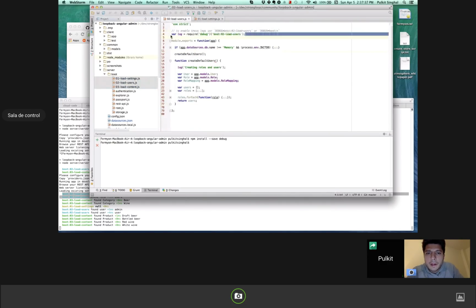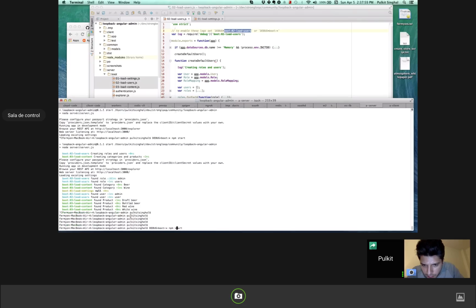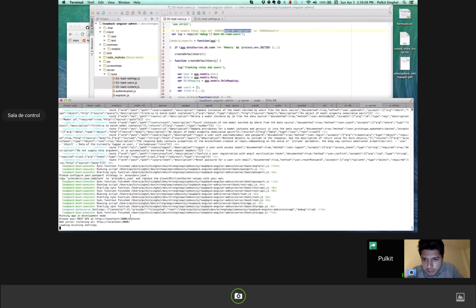I learned about this simply because I was looking at Loopback's own projects, like access control. When I set up access control, if you go to the Loopback forums on Google Groups, they'll advise you to start turning on these things. They have extensive logging, so let me do something for example here. Instead of loopback:boot:*, let's turn on loopback:*. I'm just saying that it might exist. So you see how many more logs you see all of a sudden?